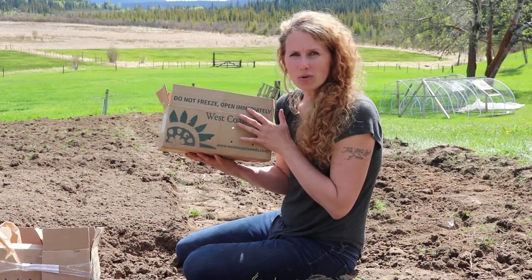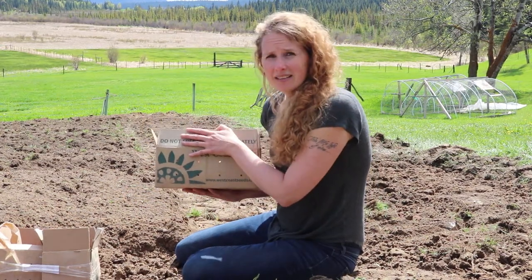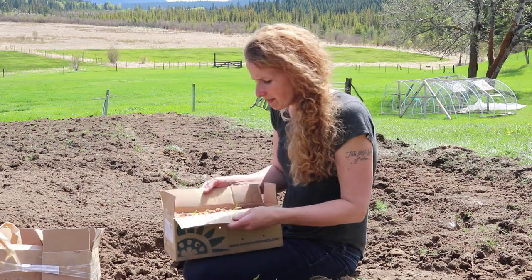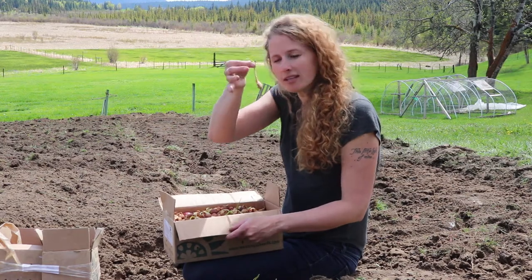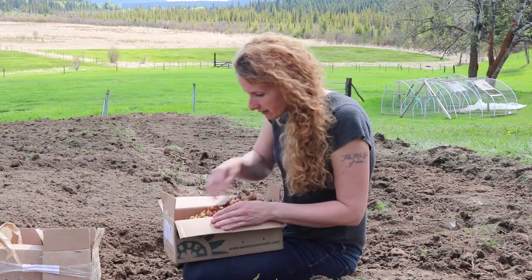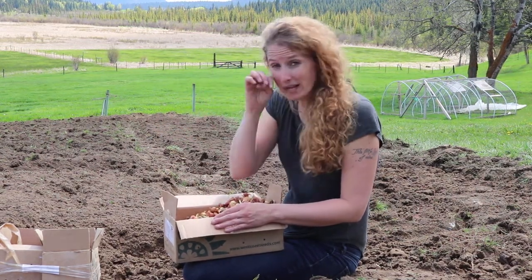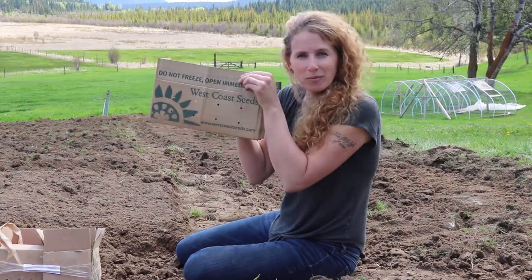I picked them up from the store — I've done this lots of times — brought them home, sat them aside and promptly forgot about them because I wasn't going to plant them for another week and a half after we got them. The box was closed up, and when I opened them up, this is what happens: you get moisture in there, they start to grow — which isn't the worst thing, you can still plant that in the ground and it'll be just fine. But some of them started to mold, and there is a lot of mold in here. I probably lost about 20 of them per box, which is a bit of a waste. Lesson: open the box immediately, like it says.